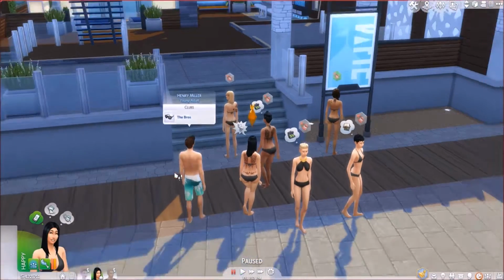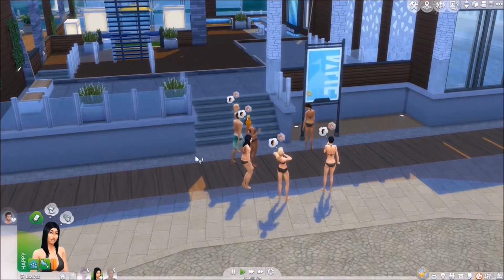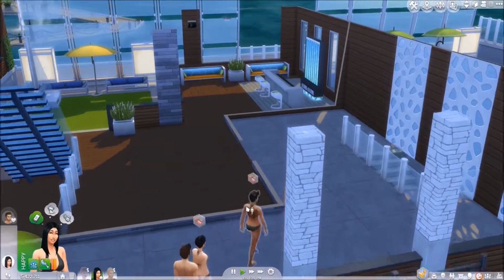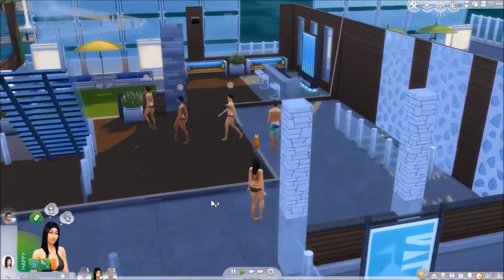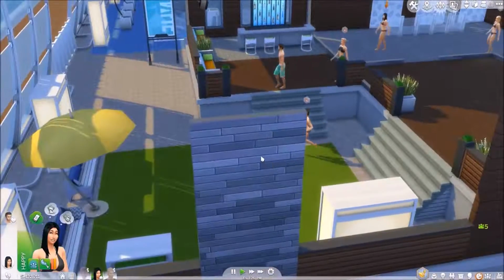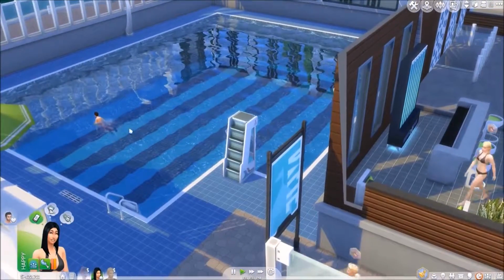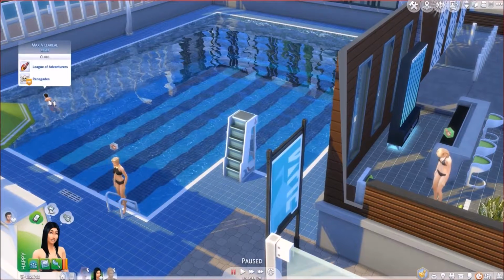Okay. Yay! There's one of them. Flirty introduction. All right. Why are they all freaking out over Kristen? I don't know. Oh, dear. Oh, man. Come on, Brooklyn. Come join us. Oh, yes. Let's see. They're all going to go swimming over there now. Random little kid. Is that a random kid? Yes, that's totally a random kid.